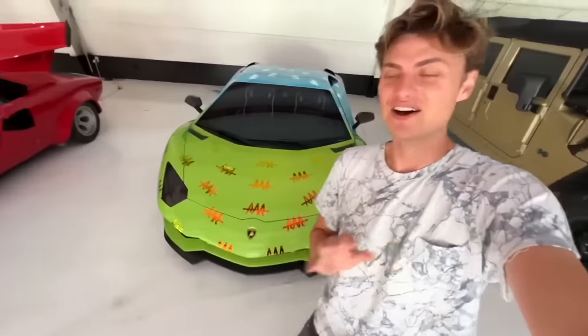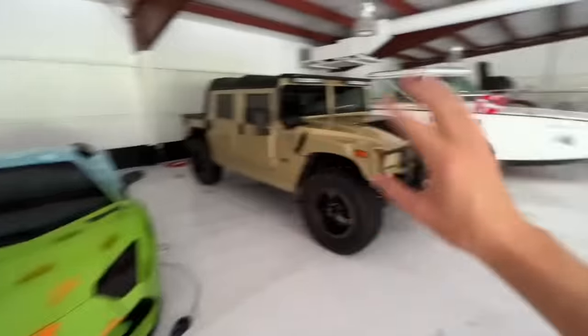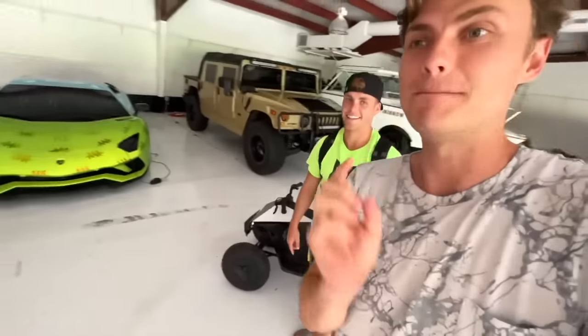Woo! You guys know that I love Lamborghinis. I got one here, I got another one there, and other crazy cars. But today, Bailey is about to learn, as well as you guys, that I got another crazy thing to add to the collection. I heard it was a rumor, but I have to see it with my own eyes, because I don't think it's even true. It's just like this, the little cyber crazy quad. This is cool, but it's a vehicle like this that's even cooler, and it starts with a B. Is it a Bailey mobile? It's a Bugatti, baby. No, you don't. Yeah, it's a Bugatti. Where?